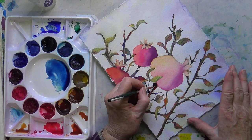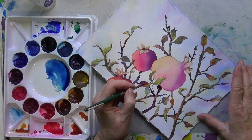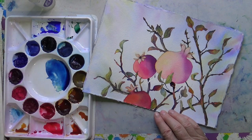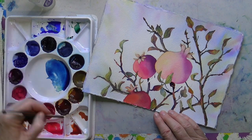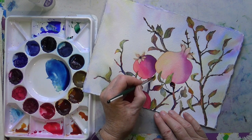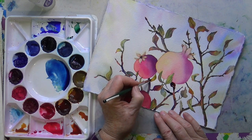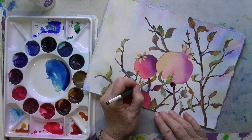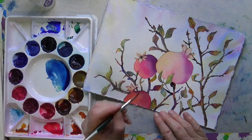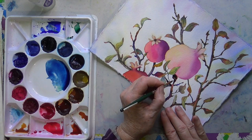And right now I'm in the mode where I'm not really worried about what my reference photo said. I don't really care about that now. Now I just care about what my painting needs. And so here was another leaf I hadn't painted. Let's paint that in. So I'm doing that a little bit lighter since I have that dark little stem or branch. There's that. Dab in a little bit more of that color here while I can.